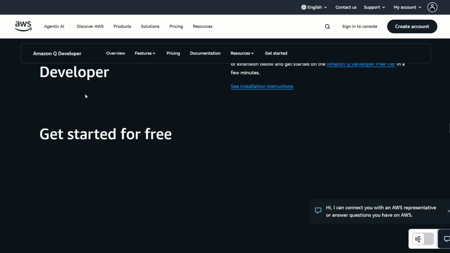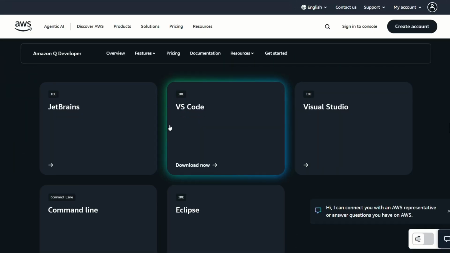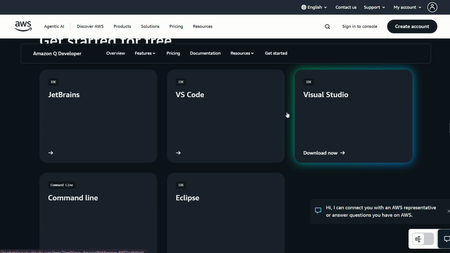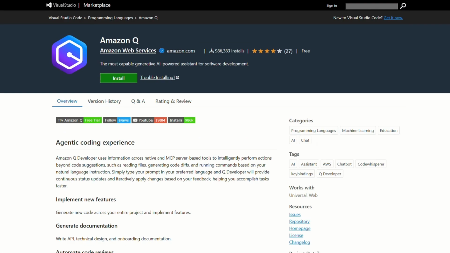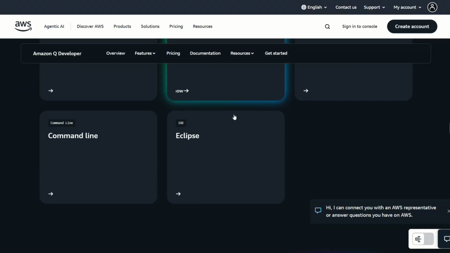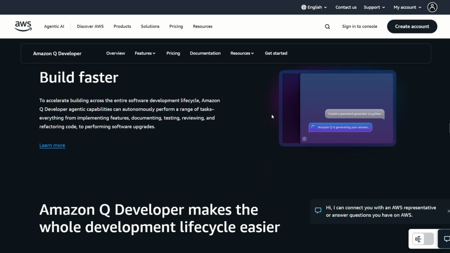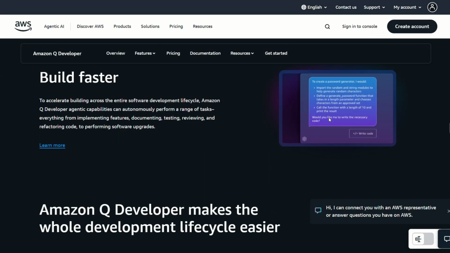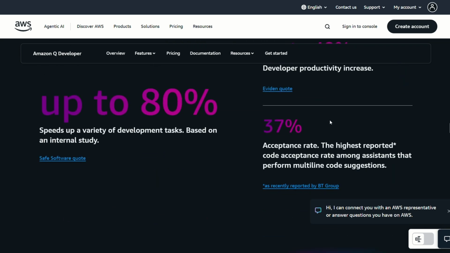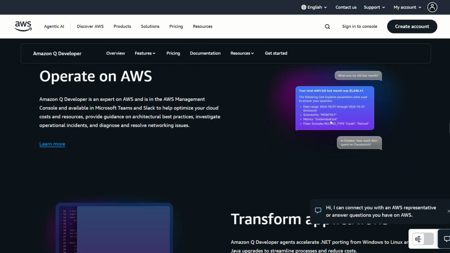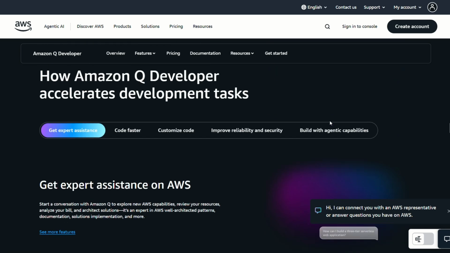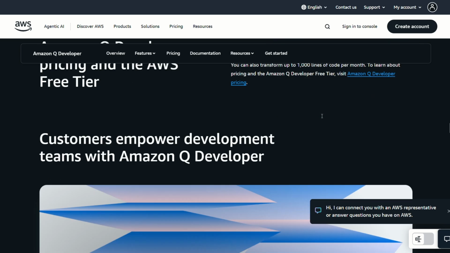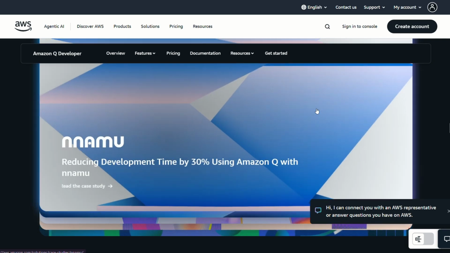On the other side, we have the Amazon Q Developer. For the Amazon Q Developer, you can understand, build, extend, and operate AWS applications. It supports different use cases, including tasks that range from coding, testing, and upgrading applications to diagnosing errors and performing security scans. So Amazon Q Developer is aligned more on the developer side, and Amazon Q Business is aligned more on the enterprise side.